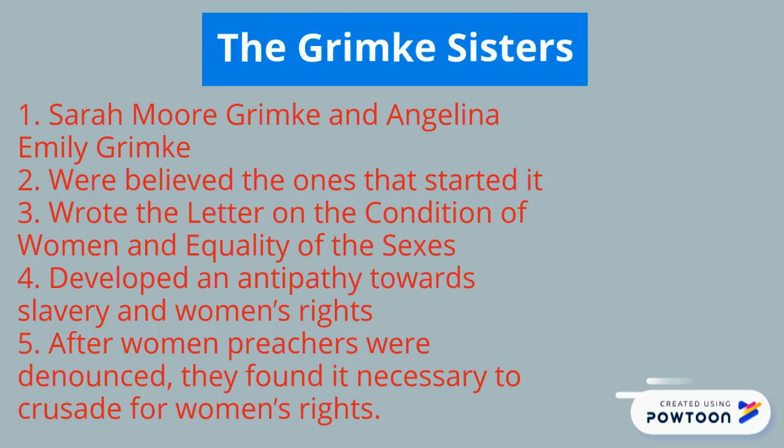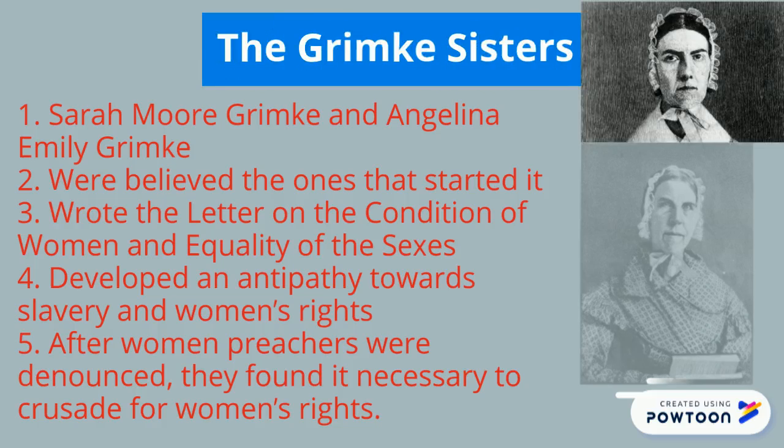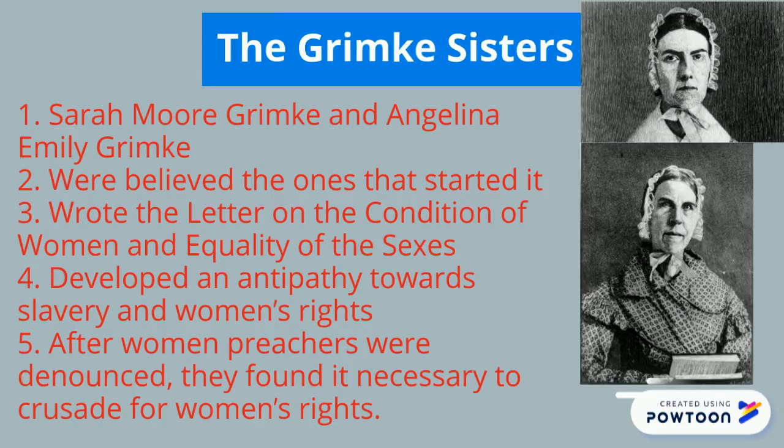Sarah Moore Grimke and Angelina Emily Grimke, known as the Grimke sisters, were the first American female advocates of abolition and women's rights. They wrote the letters on the condition of women and the equality of the sexes and saw slavery as morally wrong. They started fighting for this cause after women preachers were denounced.